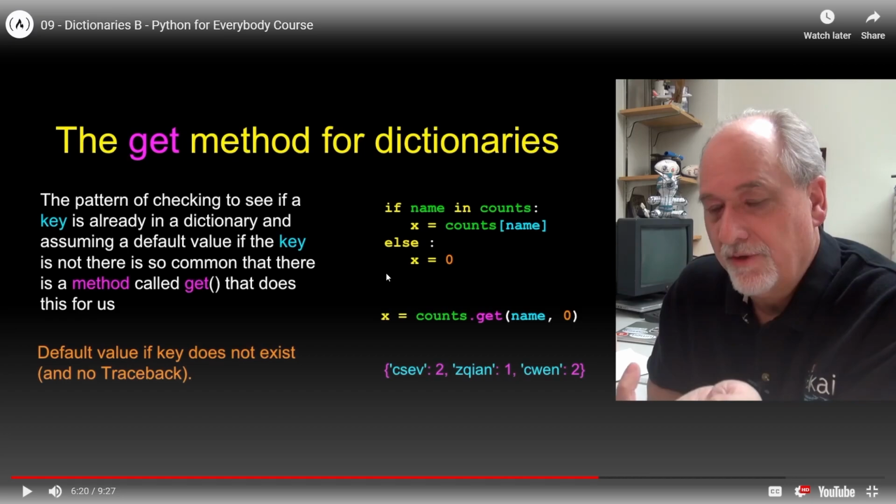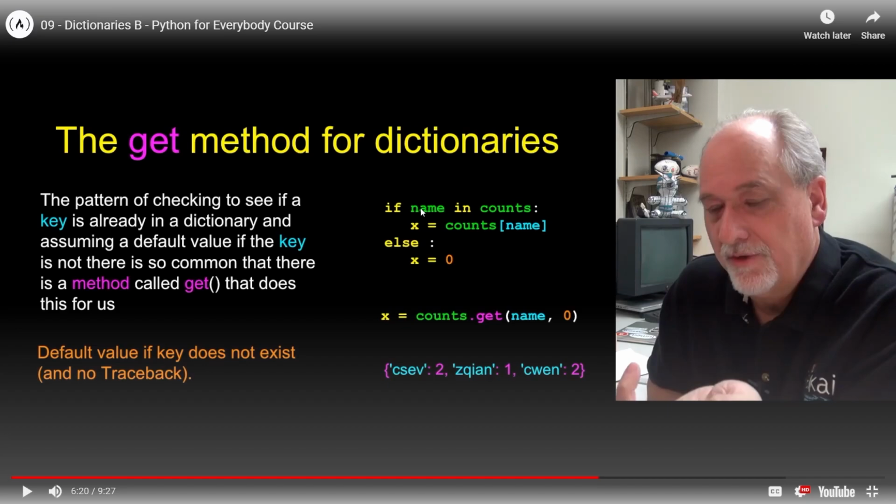Is this the bottleneck? Is this where I say, oh, I'm never gonna understand programming? Nah, this can't be my bottleneck. This can't be it. If name in counts, okay, x equals counts at name.